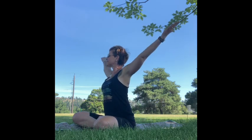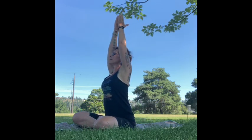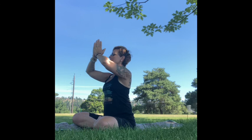Make sure both of our sit bones are on our mat. Big inhale. Hands come up. Palms meet. Exhale. Hands to heart center.